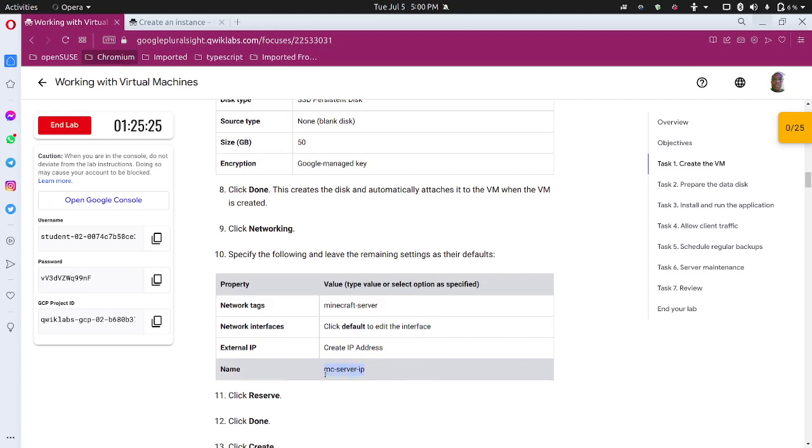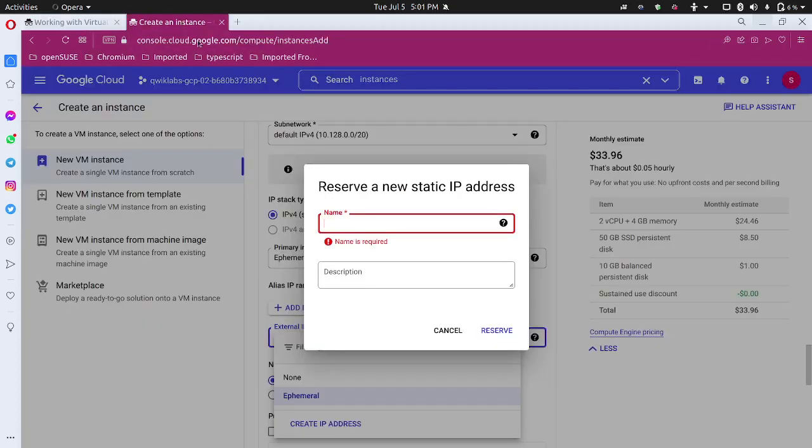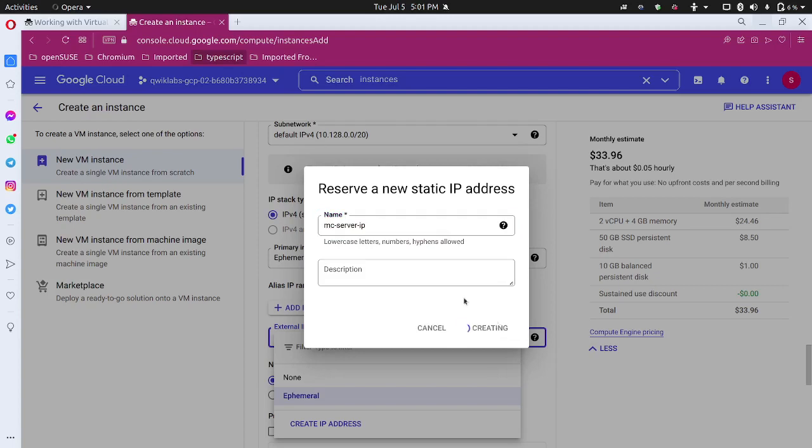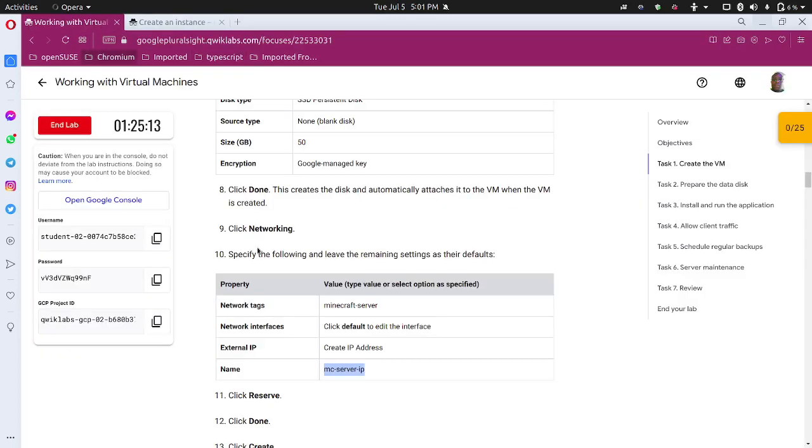Name is this, and then add a tag of Minecraft server to that IP. Okay, Minecraft server IP. I'm gonna add this one.